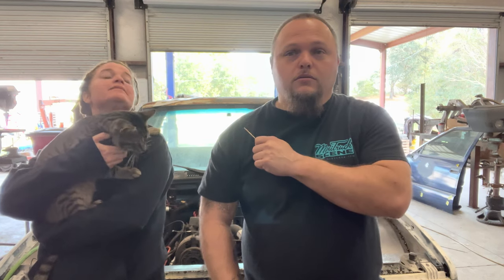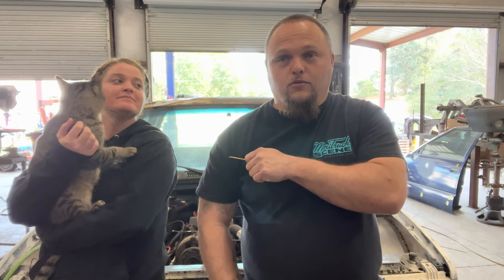What are we doing today? Gas tank. You're doing the gas tank. What are you doing to it? Painting it and sanding it. I'm going to work on wiring and plumbing.